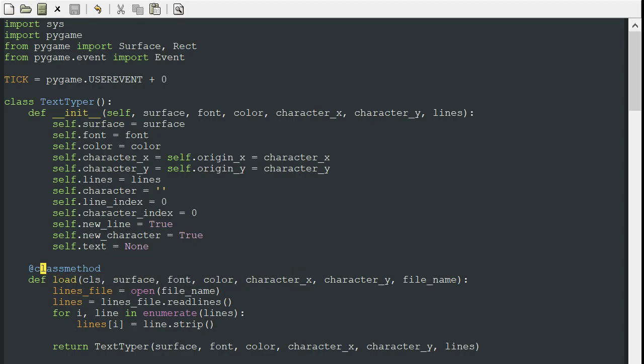All right, so what this class method thing is about, this is called a decorator. Decorators modify functions, and in this case it turns this load function into a class method, which means instead of passing a self that operates on a created instance, it operates on the level of the class.